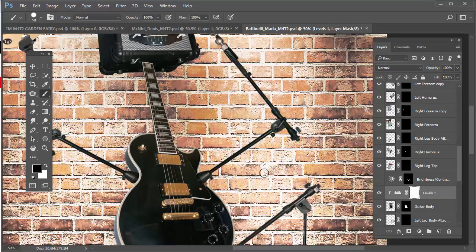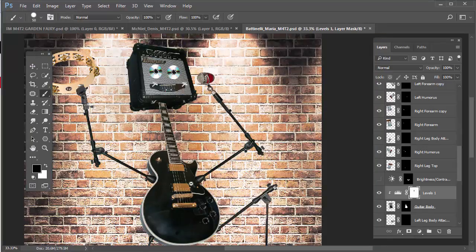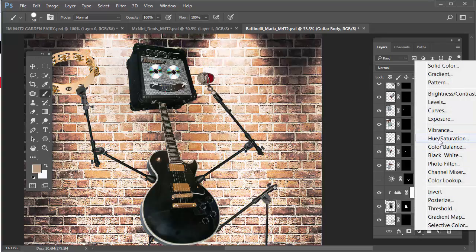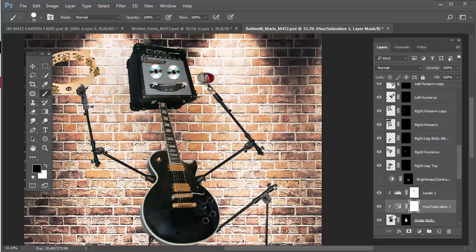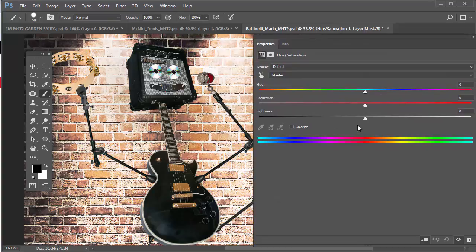Okay. In addition, let's get more color out of this because overall it's very gray. There's very little color in the character. So I'm going to suggest if I select the guitar body and create a saturation adjustment layer, it will automatically clip to that layer. And then you could increase the saturation, which will not affect the blacks, but it will affect the color on that. So that will make the metallic parts more golden, so that would help pop that out.